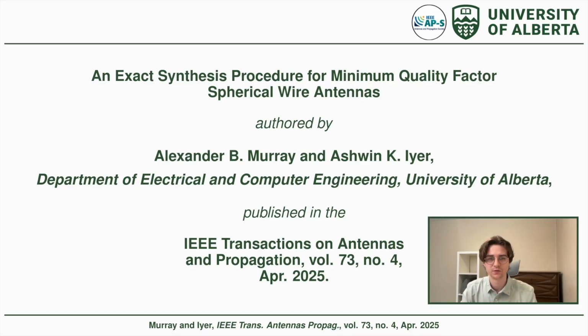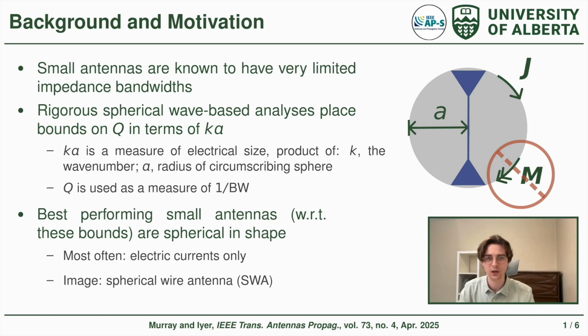Murray, and I'll be presenting this video abstract on an exact synthesis procedure for minimum quality factor spherical wire antennas, which is based on an article co-authored by myself and my PhD supervisor, Ashwin K. Iyer. So the background for this work essentially is that small antennas are known to have very limited impedance bandwidths.